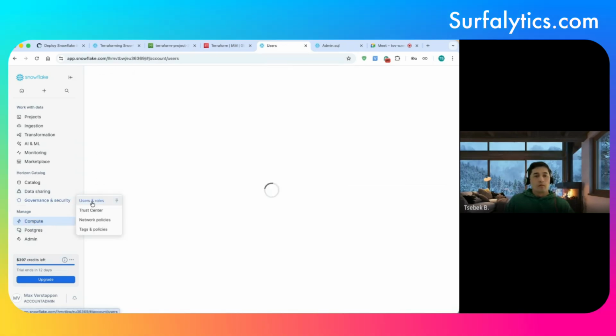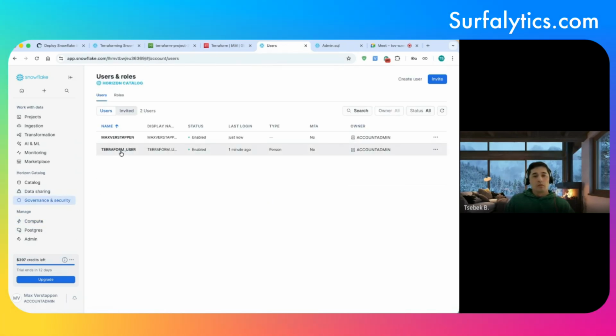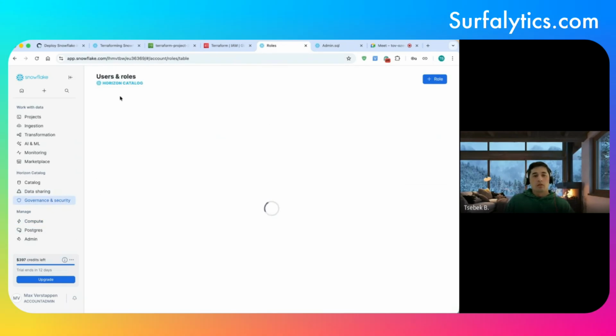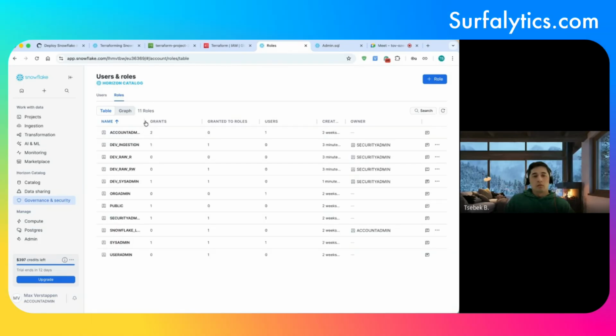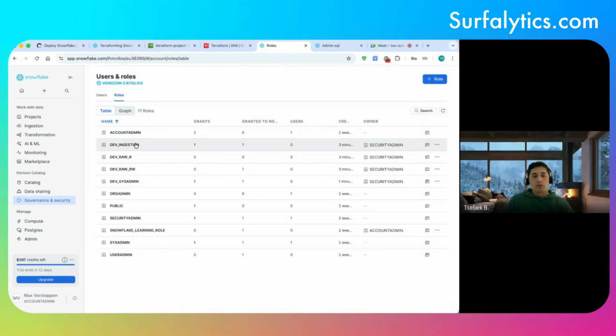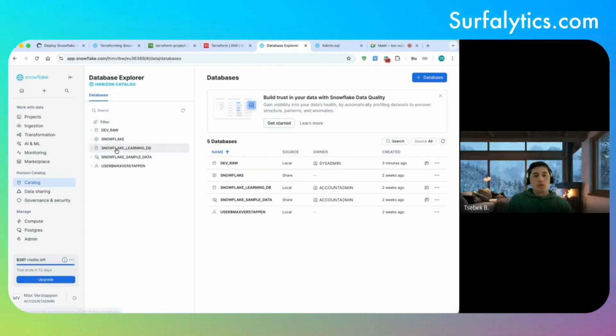We have our Terraform user, new roles, def ingestion, def raw read, def raw read and write, def sysadmin. And we have new database, def raw.